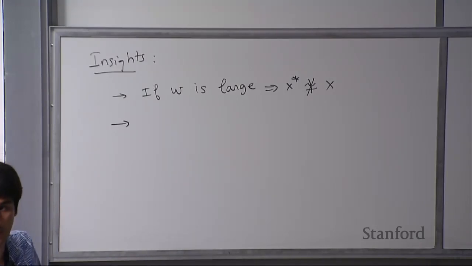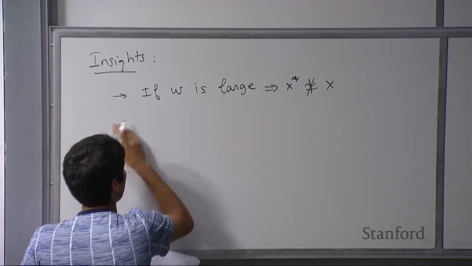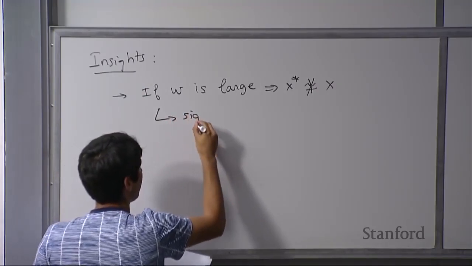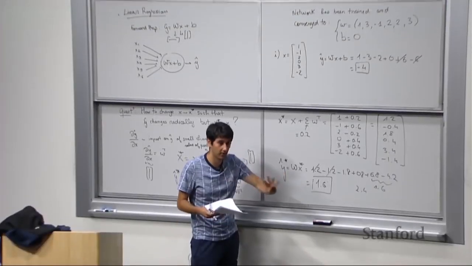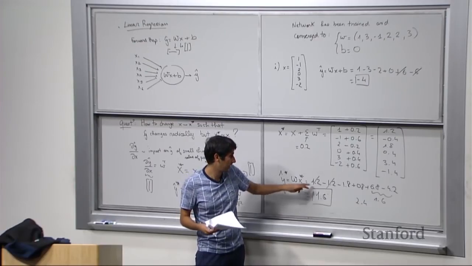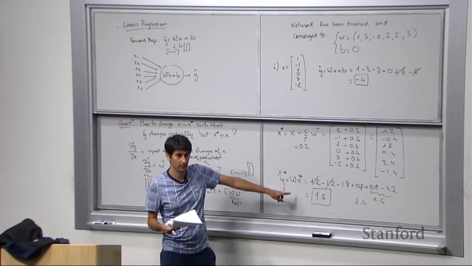So what we're going to do is take the sign of W instead of taking W. What's the reason why we do that? Because the interesting part is the sign of W. It means if we play correctly with the sign of W, we will always push this term W x star in the positive side, because every entry in this multiplication is going to give us a positive number, right?